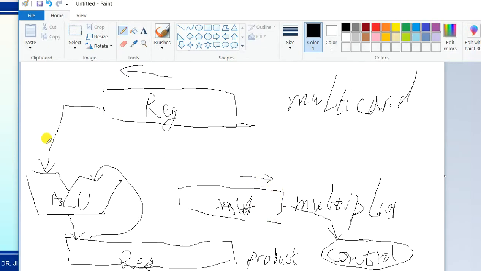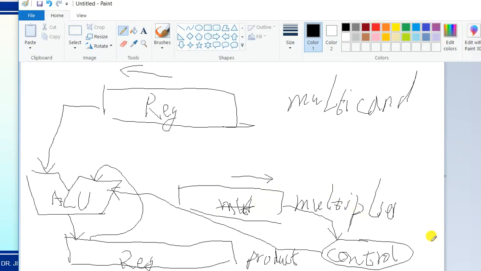Otherwise, if this is 0, I will not do this, okay? So basically, this controller will also send a command to the ALU, the arithmetic logic unit, to tell whether you will do addition or another operation. Here it is addition. Whether you will do addition or not is based on whether this is 1 or 0, right?